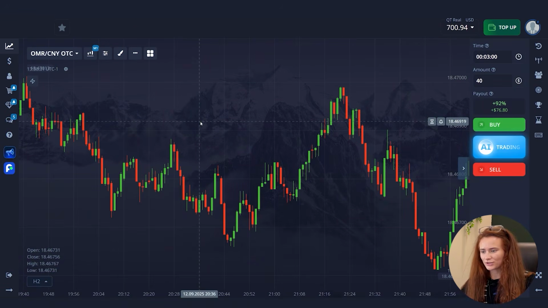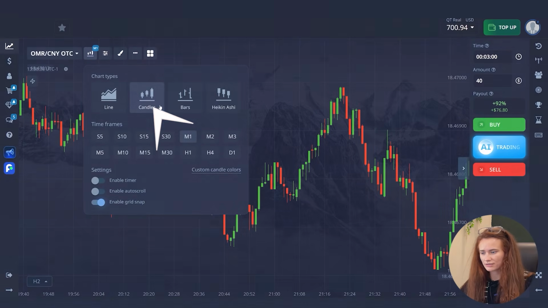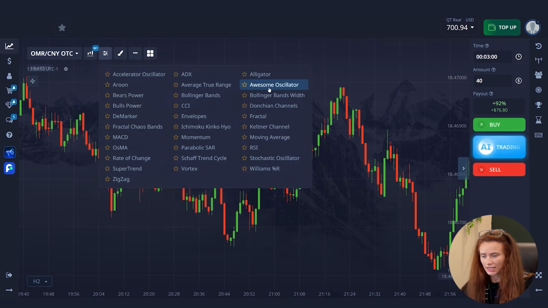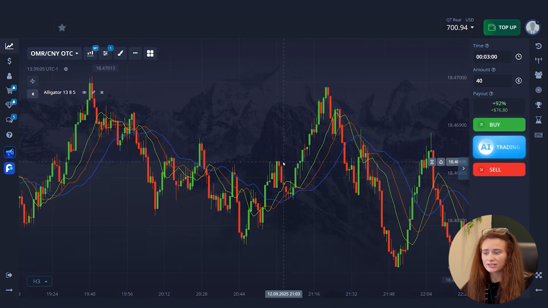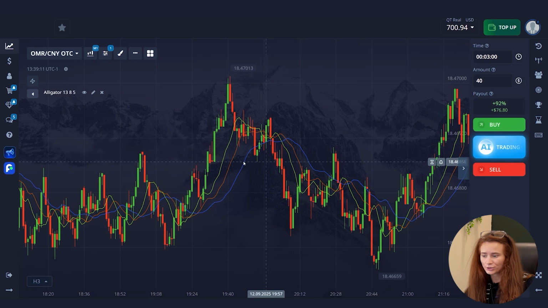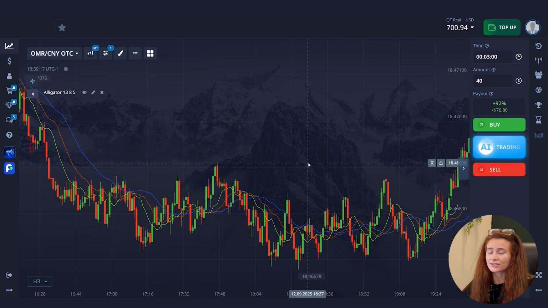Now we'll start working with the new strategy, but first let's do the account setup. I will use the chart type candle, it's the most convenient chart type. The time frame will be 1 minute. I need to see any price fluctuation. And now open the indicator section and choose alligator. The display settings can be left as standard. For those settings that I use, as well as the opening time of the trade, they are fully suitable. And so now I will open the trades and show you in detail how this strategy works.